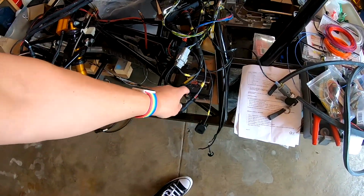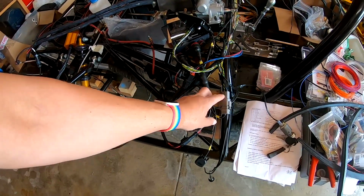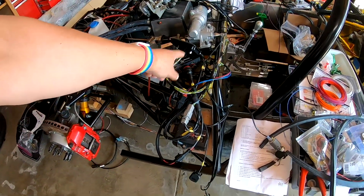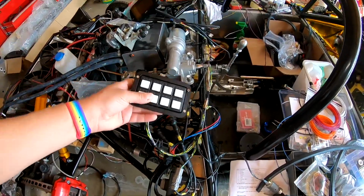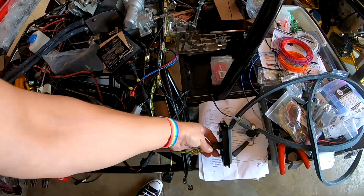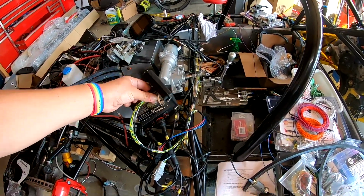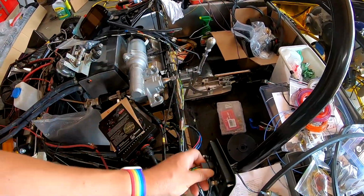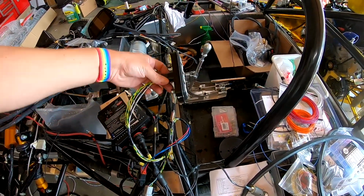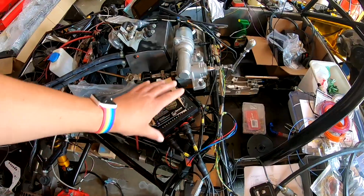Side markers done. Our Raptor buttons are done. This is our inputs for our speed or e-pass unit. We have our CAN buttons now in place, and I left this with a long lead because I wasn't sure if I wanted these over here on the side or up on either side of the steering wheel. So I left options for this.